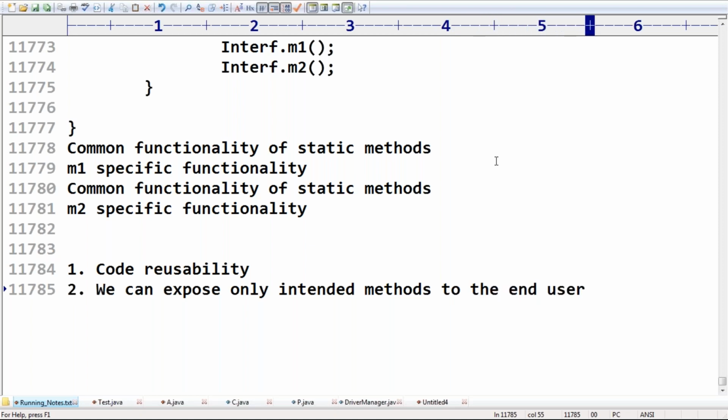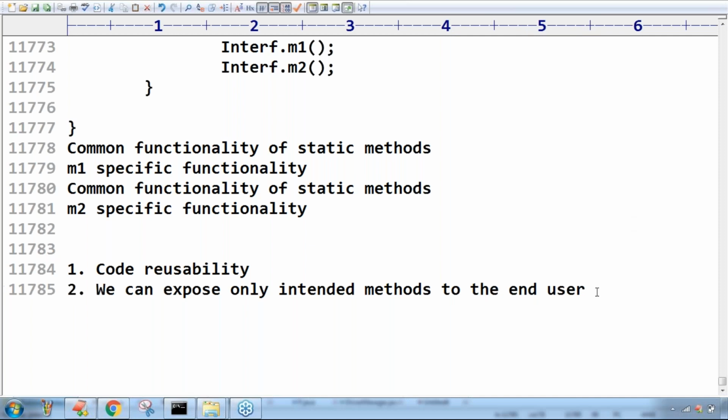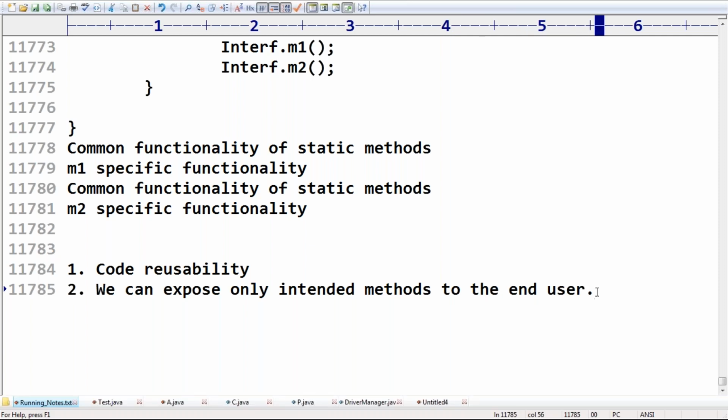The methods which are required internally, we are not going to expose. We want to expose only intended methods to the end user or to the implementation classes.